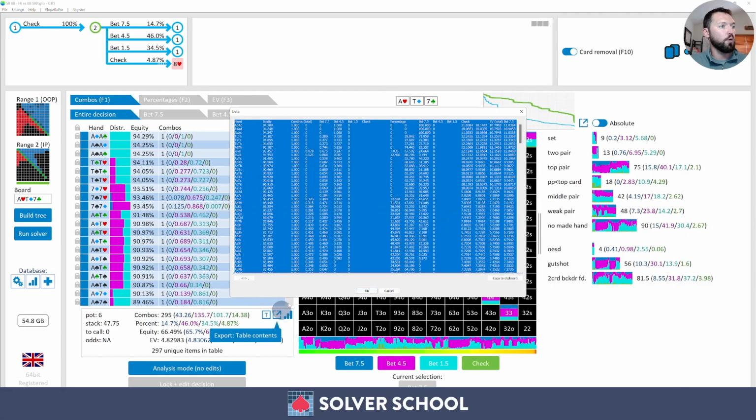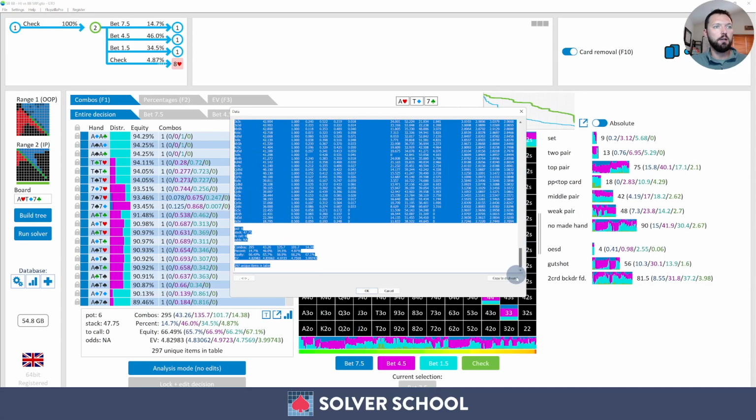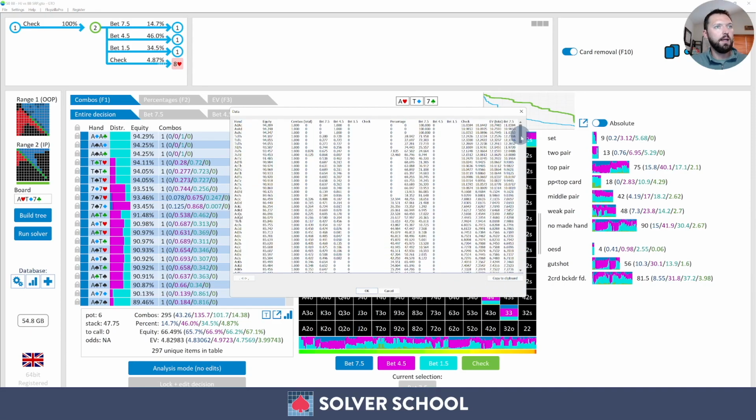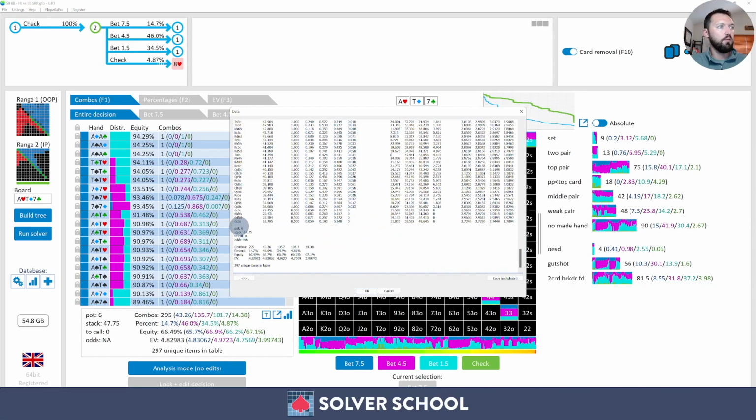I can export table contents, and this is really great to pull data into Excel or CSV files. At the bottom here, they've added this summary, which a lot of times I had to calculate before, and now all of this is in here. The one thing I'll note is that if you've done some advanced work and you take this data into Excel or a CSV, and then you have some automated scripts that pull that into a database, you'll have to update those scripts to be able to dig into that functionality a little bit more.